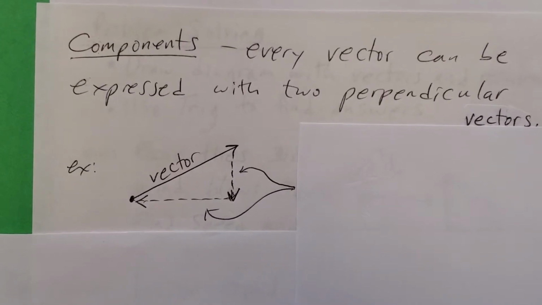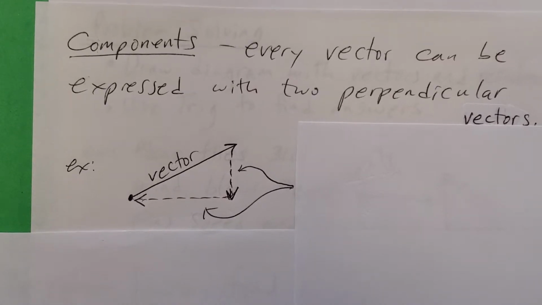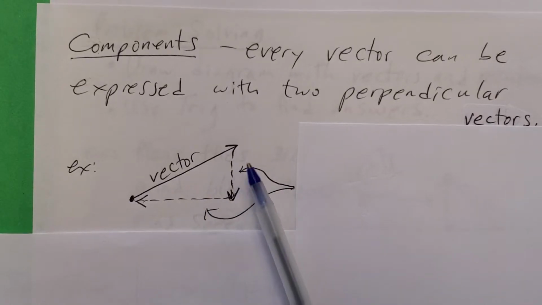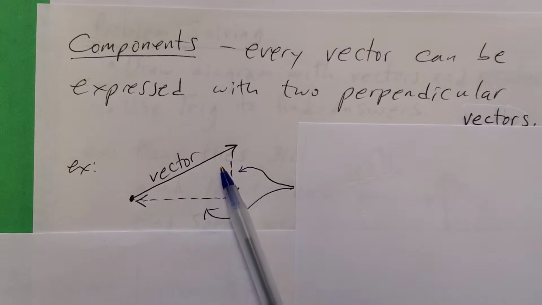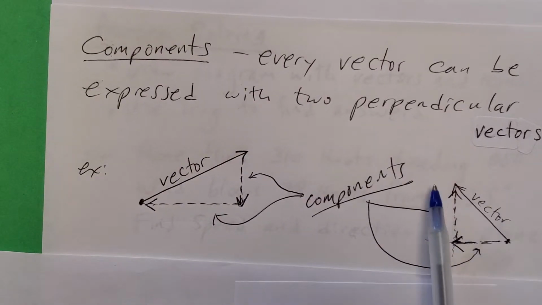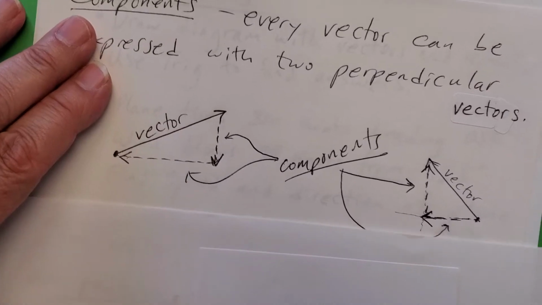Now, if you remember from previous chapters, if we have a right triangle, we can do so many things with it: finding sides with a squared plus b squared equals c squared, finding angles and sides with SOHCAHTOA. So you need to be aware that every vector can be turned into this. Those are the components of this vector. How about this vector that's going this direction? Well, here's the across, here's the up and down. Those are the components of that vector. Okay?